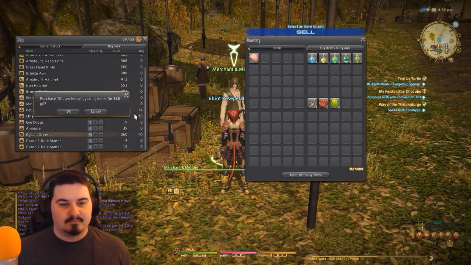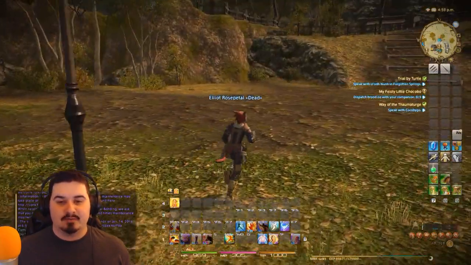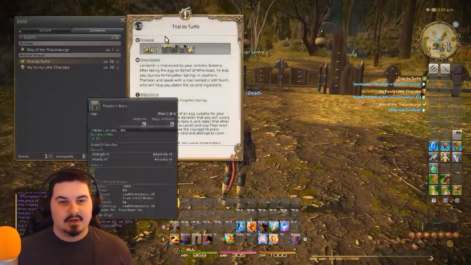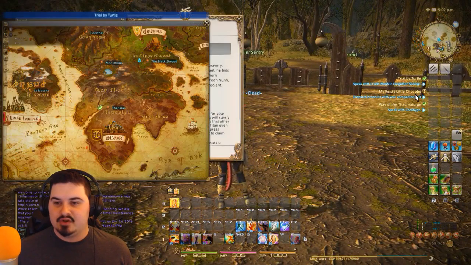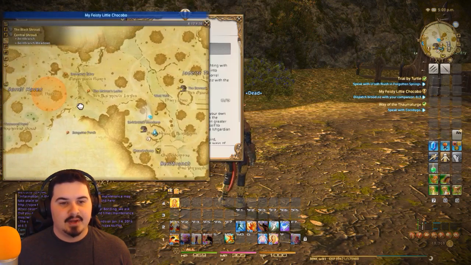We could probably buy 10 more, because why not? We're gonna be loading up with them anyway. So now we'll be able to summon our chocobo to fight for our side at any moment that we require him to. Alright, so now we continue Trials by Turtle. Let's go do this here. Well, first a little chocobo. Oh yeah, we do gotta kill a bunch of things here and test out the chocobo battle.